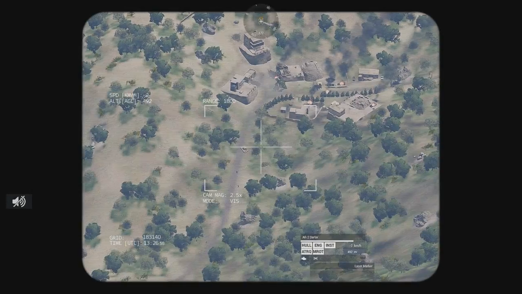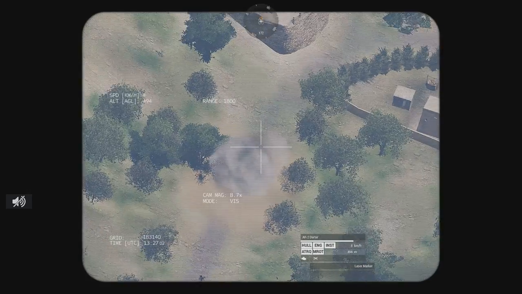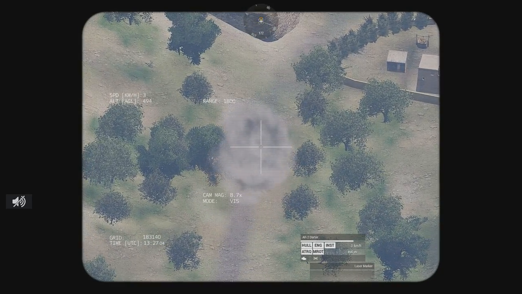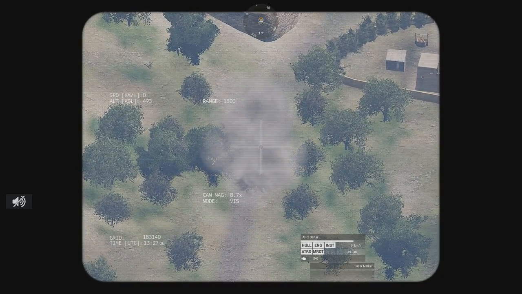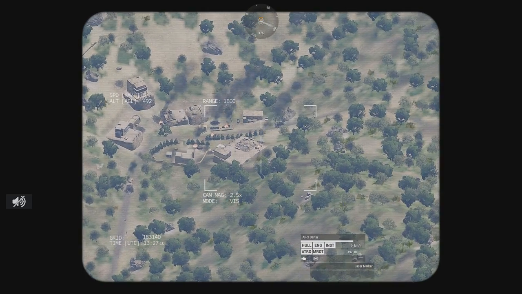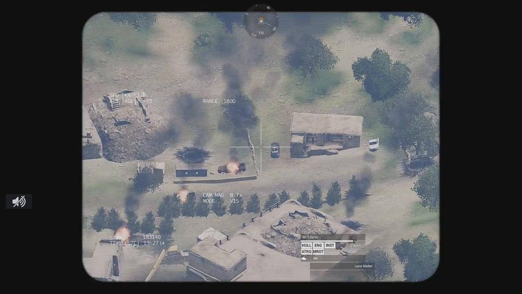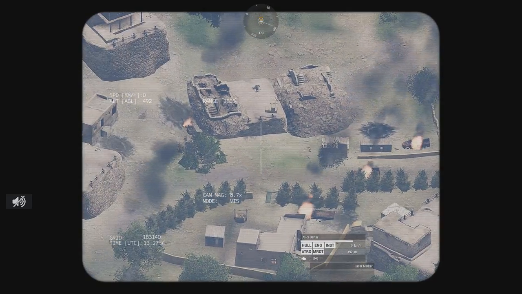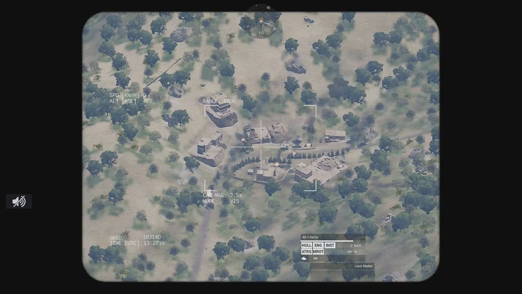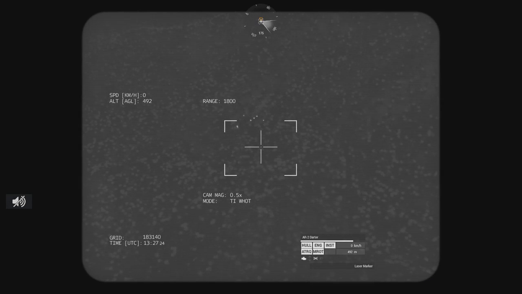Hitting it with a Maverick or with guns? Hitting with a Maverick. Hit. It's dismounted. Have him get some gun runs on that infantry that's moving between the town and us.